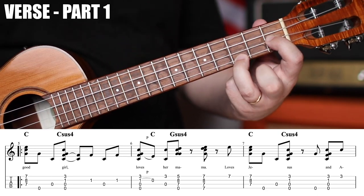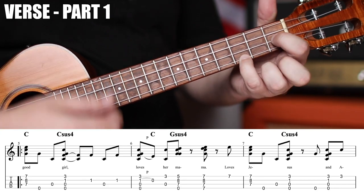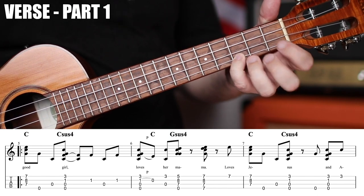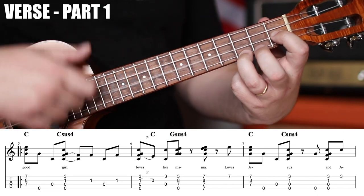0 0 1 3. Now here I'm using index and ring. Earlier that was because I was going to the G sus 4. I'm not going to the G sus 4, so I don't need to use my pinky here.